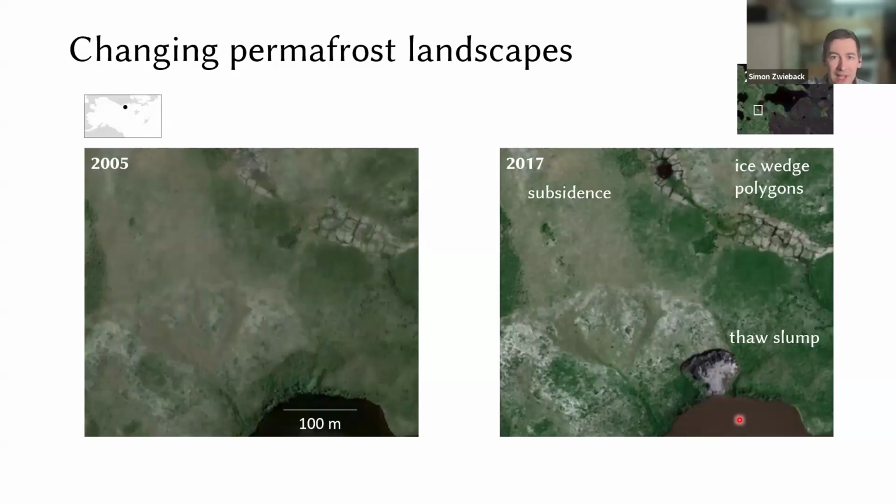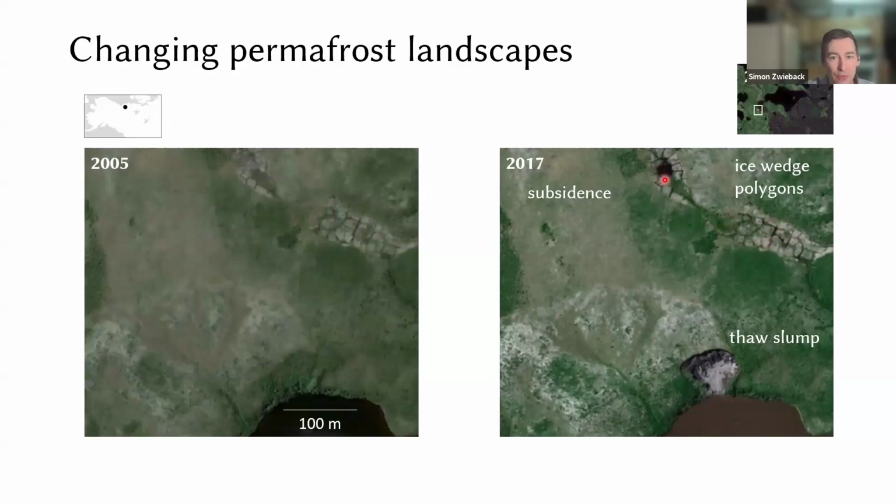What other changes of this landscape can we see? Well, one other change that's pretty apparent are these regularly patterned features you can see here in the upper right corner. And they have become much more prominent. You can see they have become dark. And what that means is that they have become inundated with water. That was driven by essentially the collapse at the surface, either just these smaller troughs, or in this particular case, a larger pit.